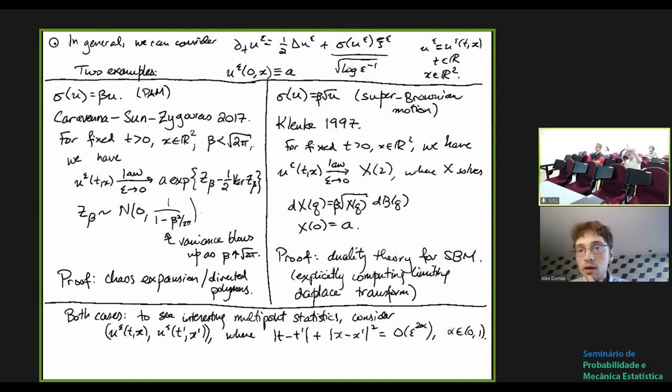Can I ask you a simpler question? Can you comment on why it doesn't depend on t, and if you expect some scaling in which that will depend on t? Okay. So the fact that this does not depend on t is basically coming from the fact that with this scaling, the contributions of the noise to the solution only depend on a thin layer of the noise before t. So actually all t of order one look the same. If you want to see a dependence on t, you would have to take t to be epsilon to some power. So you could take t to be epsilon to a positive or negative power, and then you get a dependence on what power it is.